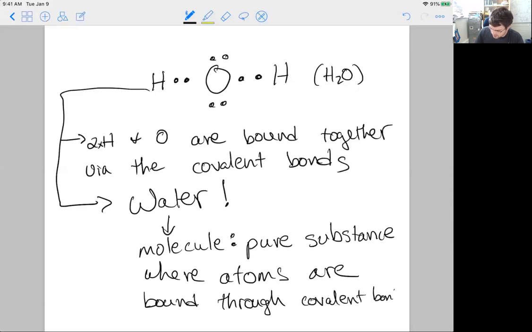So when we're talking about things like ionic bonds with sodium and chloride sticking to each other just due to charges, those are salts. What we're really interested in this class are molecules, where our pure substances that we're studying, and that's just me saying it's water versus all the other grossness that's in the Mississippi River right now. Just looking at the water entities, we're going to say those pure entities where all of the atoms are bound to each other through covalent bonds, no ionic interactions involved at all, we would say those are pure molecules.